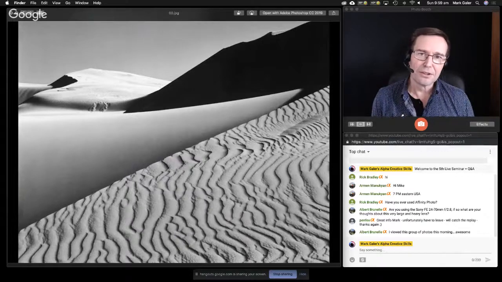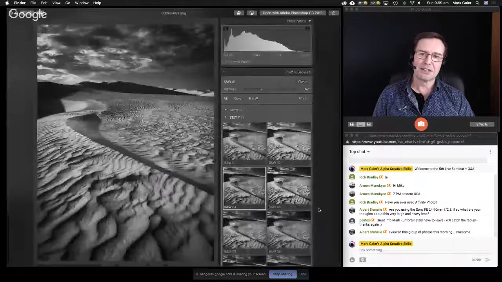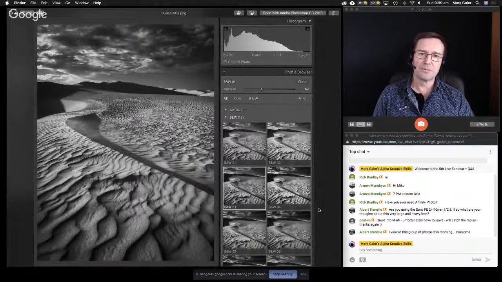When I went to the dunes, although I worked with a little bit of the color, as we could see before, all I could see was this image that had burnt its way into my brain over the decades. And this is sort of what I wanted to use the dunes as a vehicle for. So immediately when I got back from the shoot, I started creating black and white images.